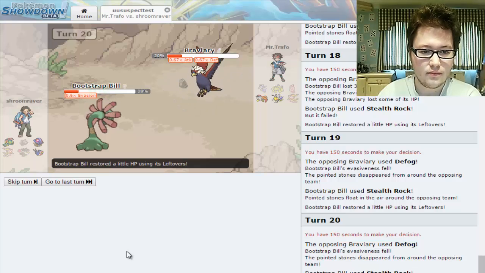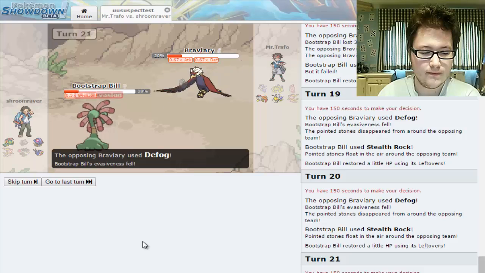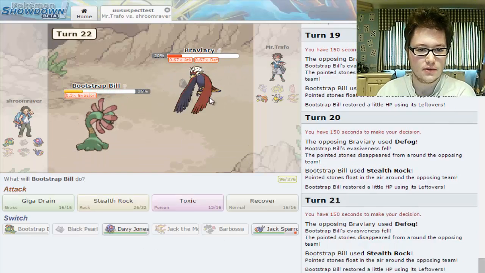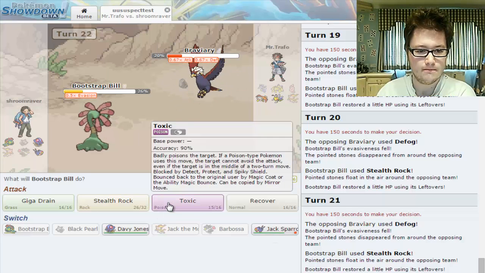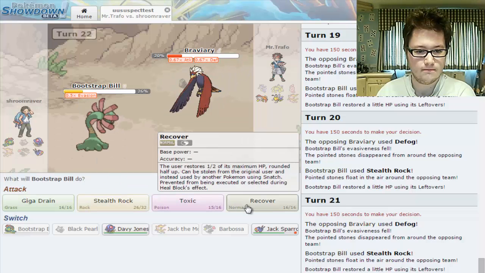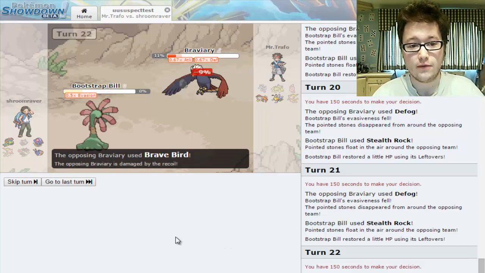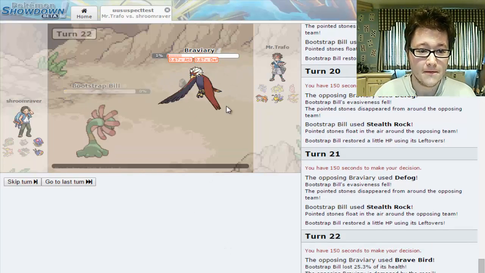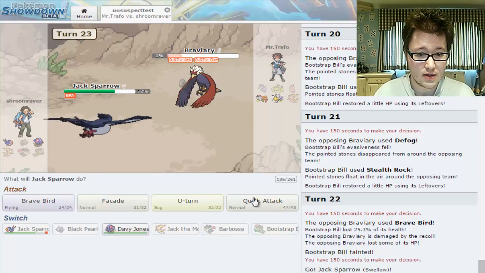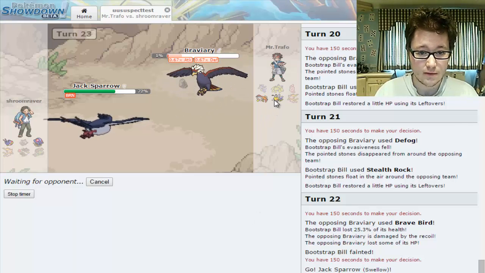Sir. We can play this game. We can play this game. You're going to have to take me out at some point. He goes for it. I actually went for a recover that turn. But that's okay. Rocks are up. We go into Swellow. We go for quick attack. Rocks are up for the Beedrill now.